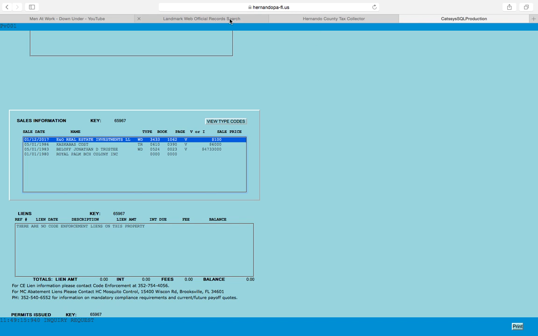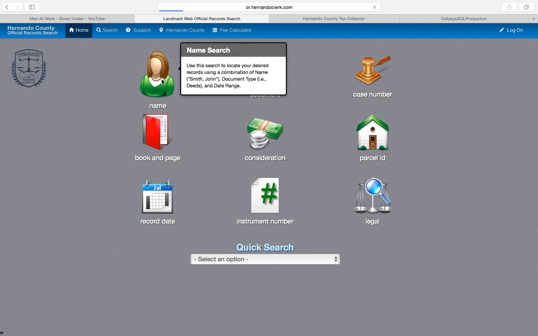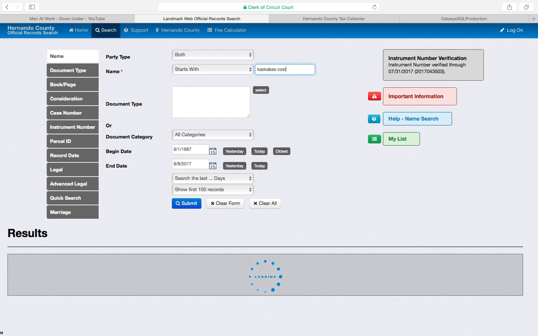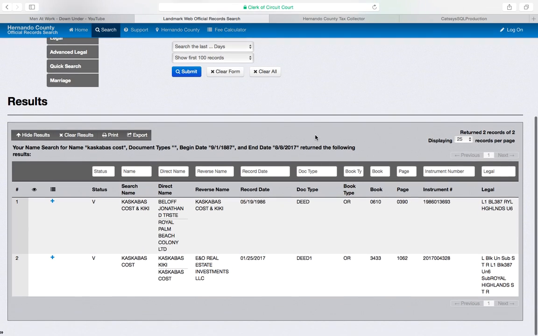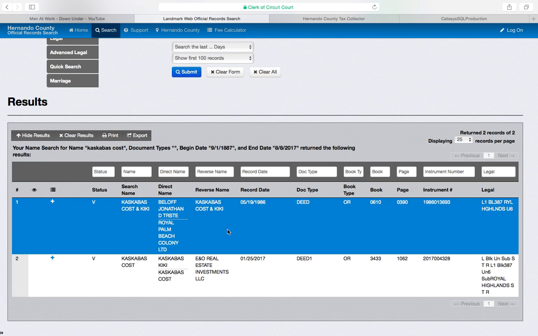So just go back here, go to home, name, starts with KASKABAS, cost. Boom. Okay, here it is. So our deed's going to show up again, right? Because he's on it. And then this is the only other document that shows up, and it's a deed also.